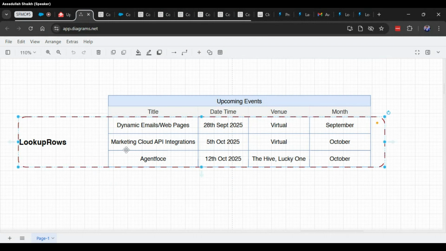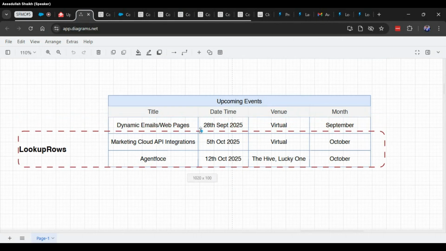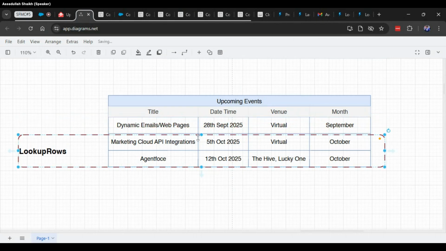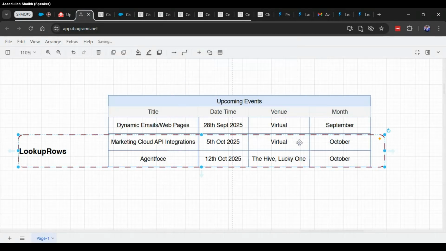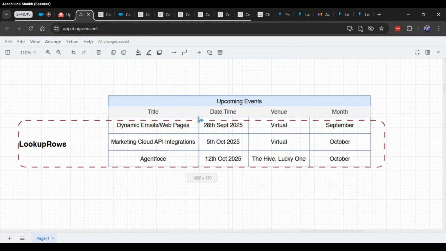For example, I want to get the data from this data extension for the month of October. So I would use the LookupRows function and apply the filter, where the month is October, and get me all the rows from that data extension. That is how the LookupRows function works.